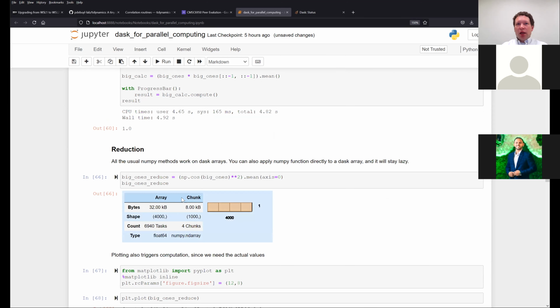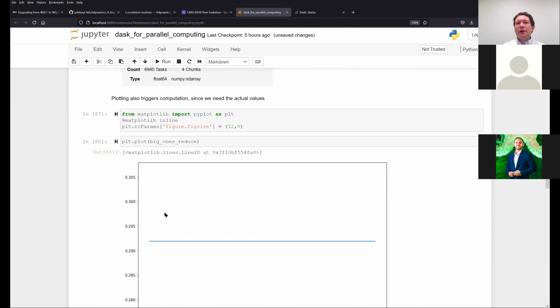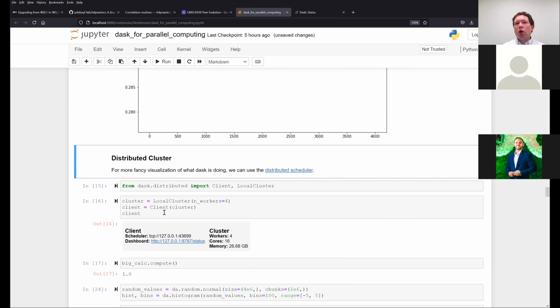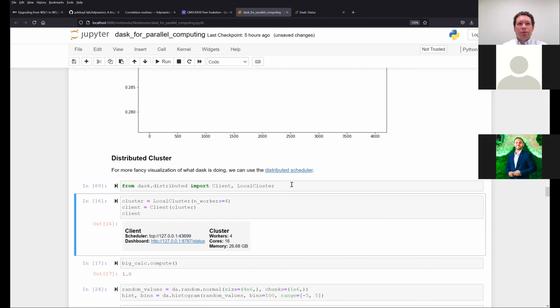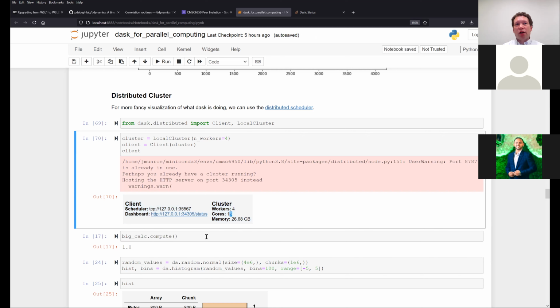When you are doing it this way, Dask is just spinning off threads, something in an operating system, to allow parallel computation. You actually can have more control over what's going on. So here I'm going to spin up a cluster of 4 workers. 4 workers is 4 separate programs that are concurrently running on my computer. And since my computer has 26 gigs of RAM and 16 cores, this is going to make sure that every worker has 4 cores to work on.